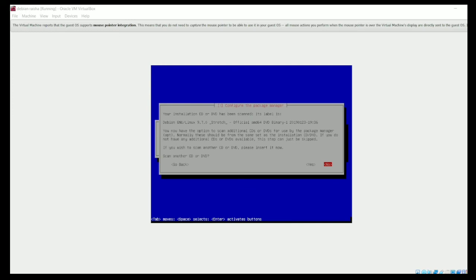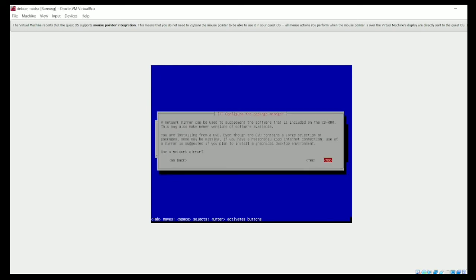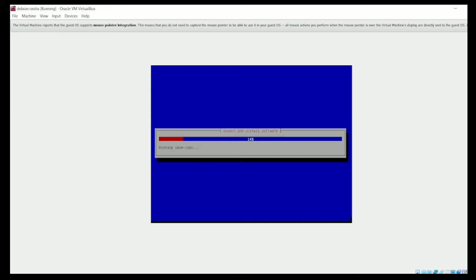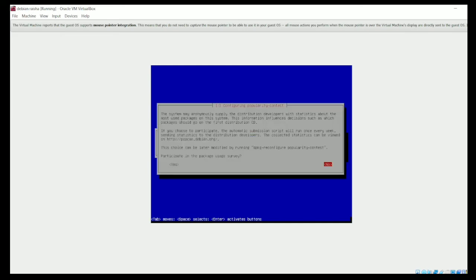Okay, the next step is scan another CD or DVD. I choose no. And for the network mirror, I choose no again. Okay, the next step is participate in the package usage survey.